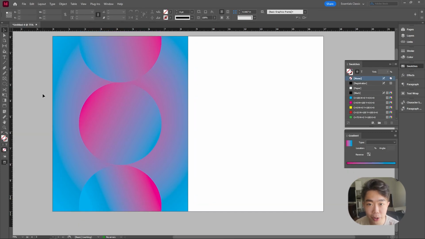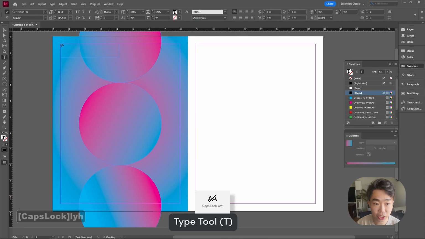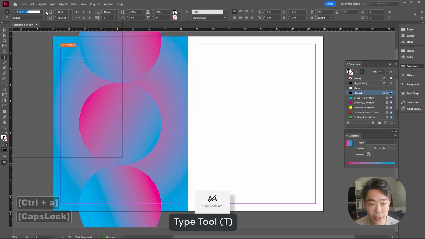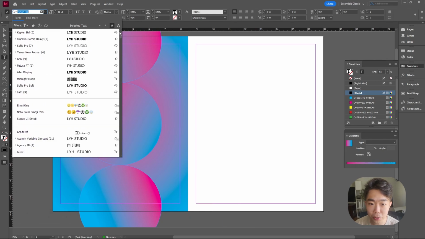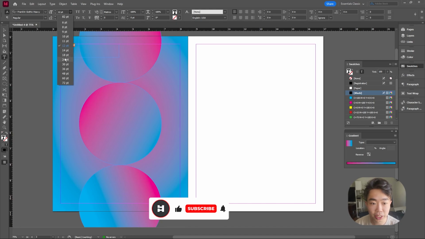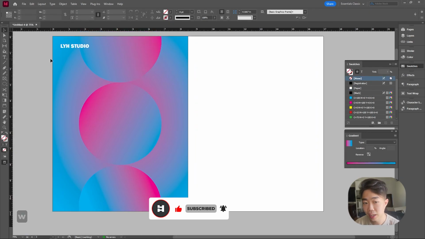Now it's time to play around with some text and really populate this page with what we wanted to show. So if I go ahead and create a text box here and just populate it with the text that I actually want, for this, we are going to be using a new font. We're going to be using Franklin Gothic Heavy, and I'm changing this to that. And then make sure that this is in a legible color. So maybe we want to change this to a white color.